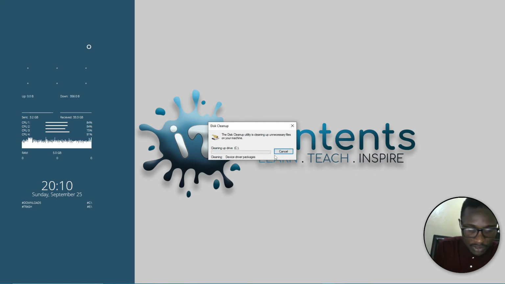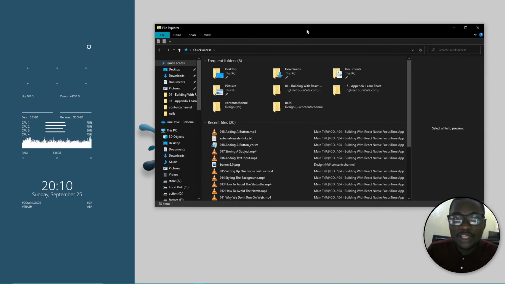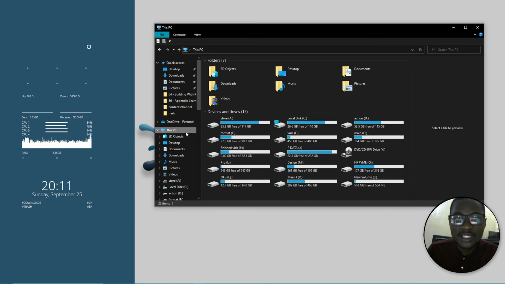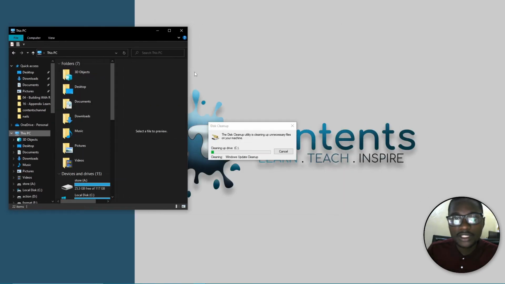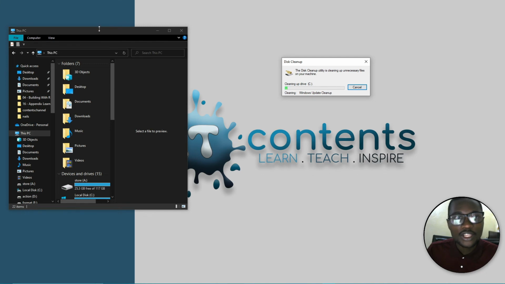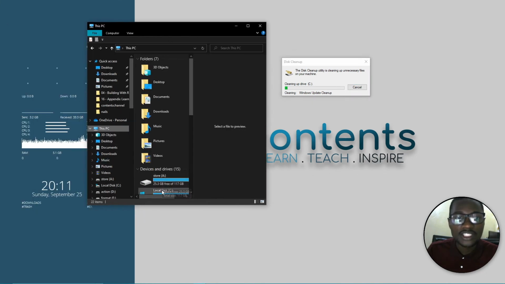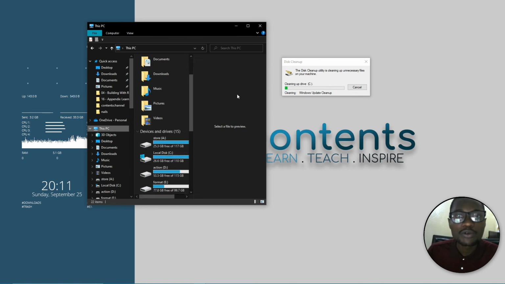I'll use Windows E to just bring up my menu here. I'll go to This PC, and at the moment we have 25.3 GB. We'll wait for this to finish, and then you'll see what the new storage size will be. I'm expecting to have 30 point something GB out of this because of what we've just done. This might take time. You just need to leave it so that it finishes cleaning up your disk. This is very important, and you'll see that your speed and performance will also increase.